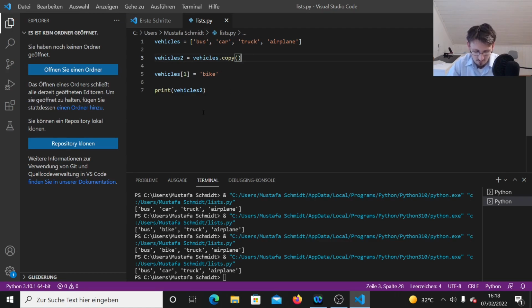I think this is everything which you have to know about lists. If you remember all these commands and, as I said, play a little bit around with that to understand it a little bit deeper, then you have everything which you need to know in order to work with that. In the next video, I will go into details regarding if conditions, and then we will also discuss loops. In combination with loops, you can also do many things with arrays, and I will reference that in the near future.